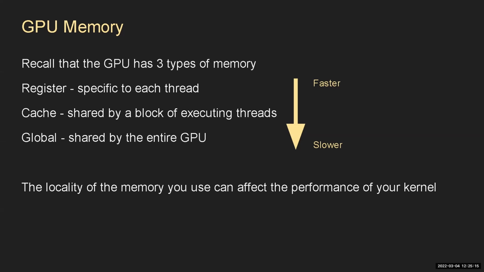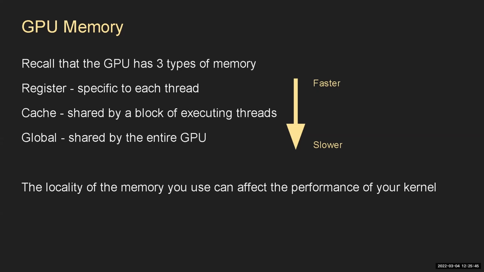So you have threads in the programming model. Threads execute a kernel. When you go to write a kernel and you write a local variable, like we've done for the index in some of our functions, that's a thread local variable. And because it's thread local, that means it's stored in a register, which is a good thing because that's the fastest type of memory to access.